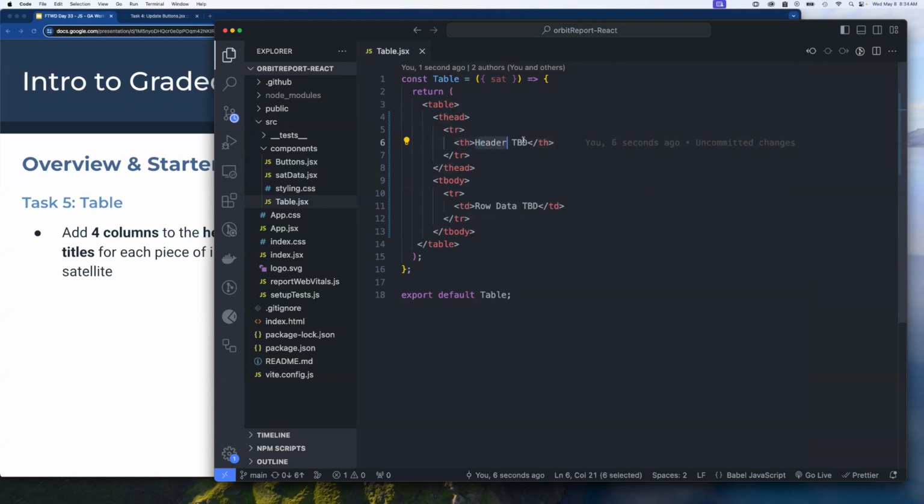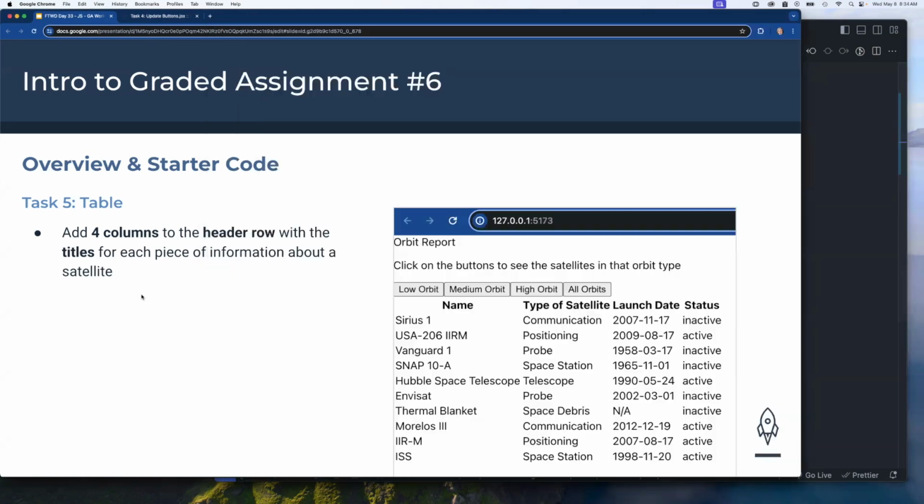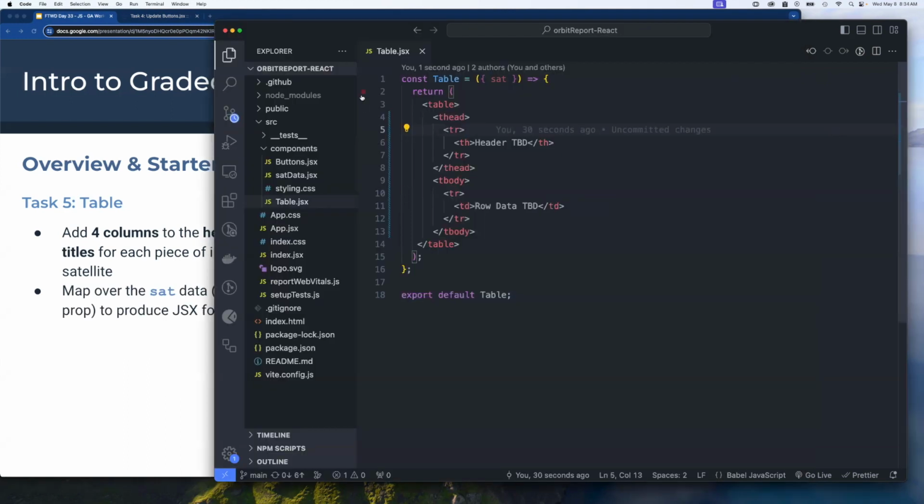But because they just have a single cell here for the header row and a single cell here for a single row in the body, you'll have to replace this. And you actually want 4 columns for this header row so that it has name, type of satellite, launch date, and status. Then you want to map over the sat data, which has already been provided to you as a prop right here. It's been destructured from the props object.